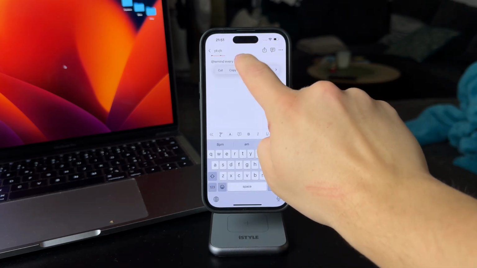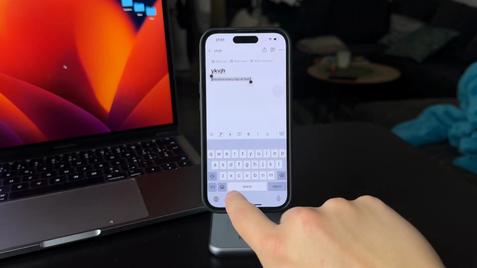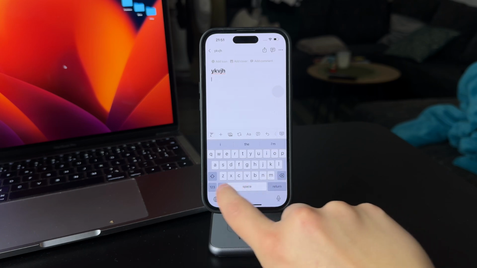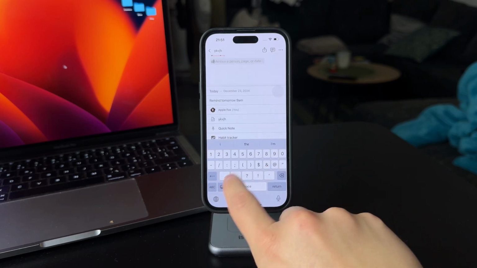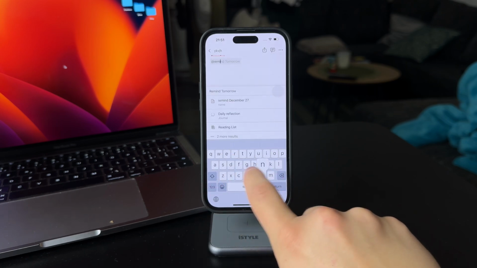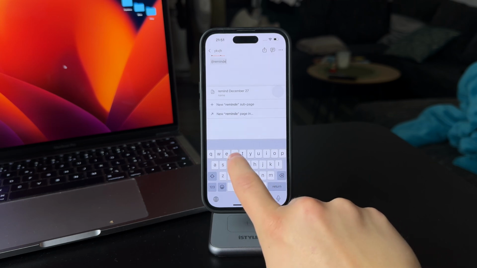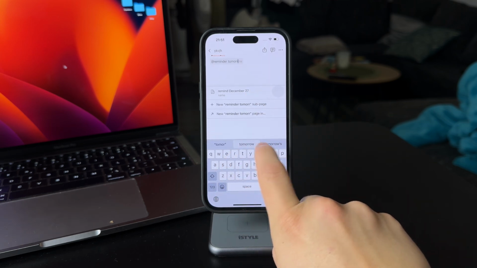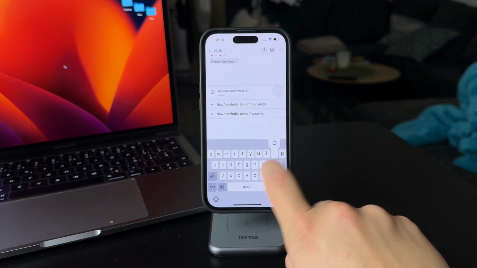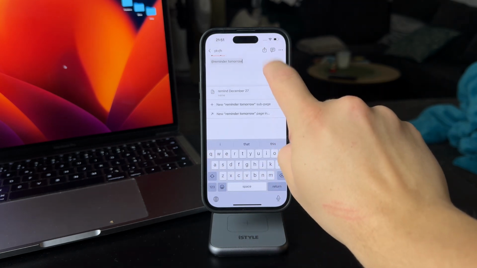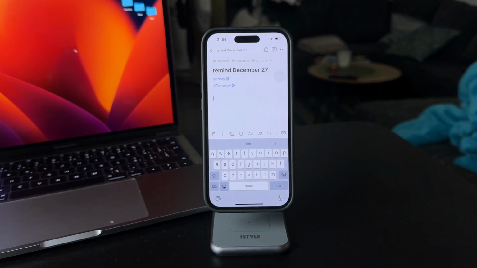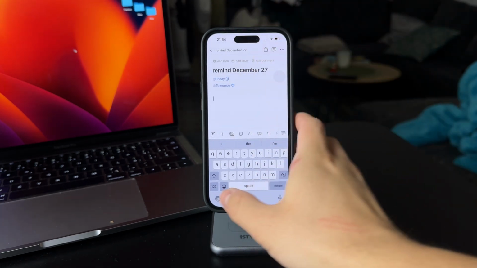it didn't catch on that, but when I just type in remind in here after the @ sign, I'm going to be able to pick a specific date, right, in date and time. So I'm just going to use a remind to tomorrow like this. And for whatever reason, I just cannot get it to work. So sorry about that, I was just using the wrong spelling.